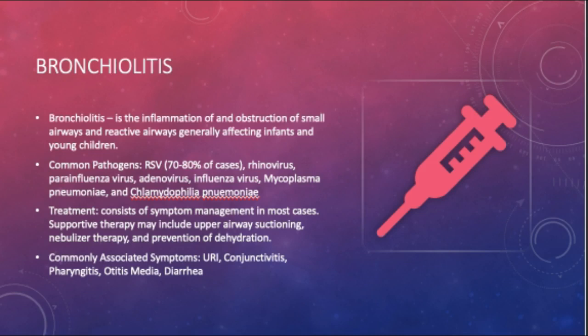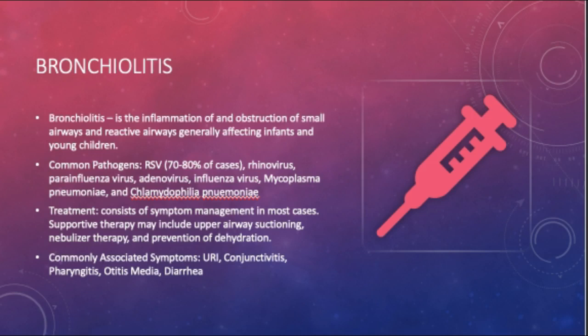Some general prevention measures. You want to encourage parents and people taking care of these children to frequently wash their hands, and to use an alcohol-based hand sanitizer if that's what they're using. Contact isolation of infected babies, or at least keep them away from sick people and other children, because we don't want them to pass anything along. And then encourage breastfeeding, because breastfeeding is actually preventative in this.